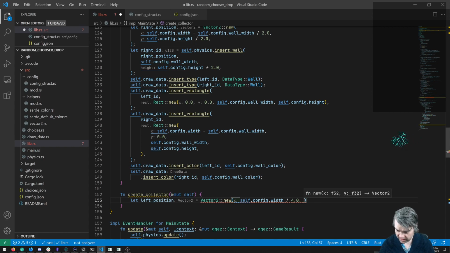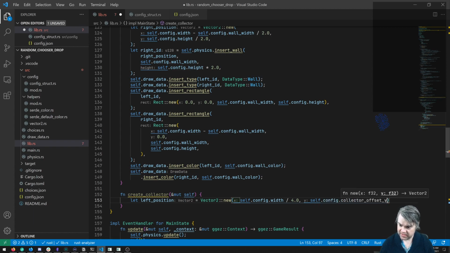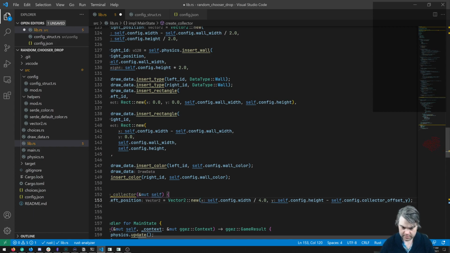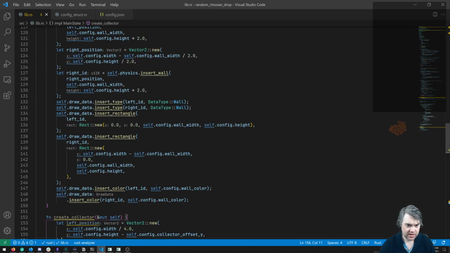And then for the Y, it's going to be self.config.collector_offset_y. Oh, but it's going to be self.config.height minus that. So that way, because it's 10 up. Okay, so that creates our left position.